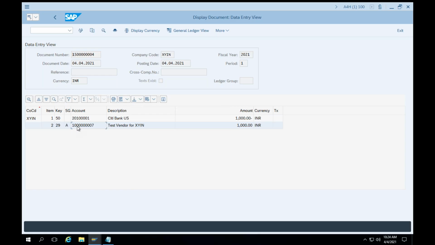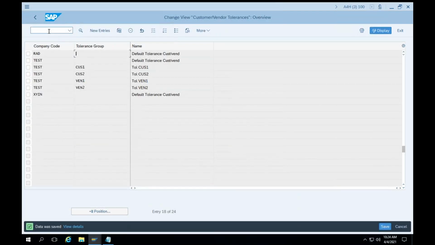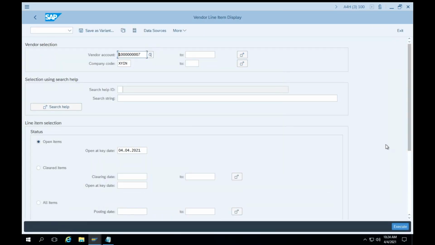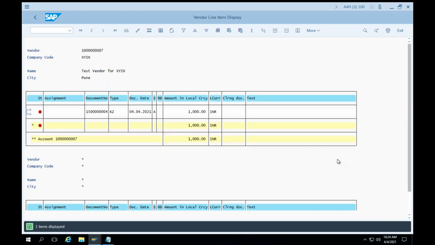If we want to see the same thing, the noted item, the request, we need to click on noted item in FBL1, right? Yes, let me show you the report. So now if you go to the report, the down payment request is already converted to the actual down payment. So now, do you think that the noted item will appear? No. Let's try and execute. It is appearing, but as an actual special GL indicator.